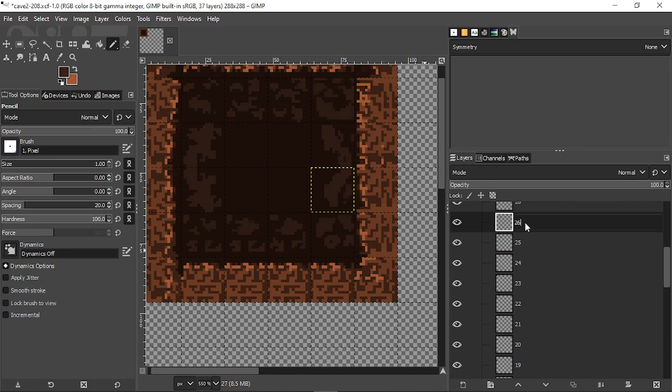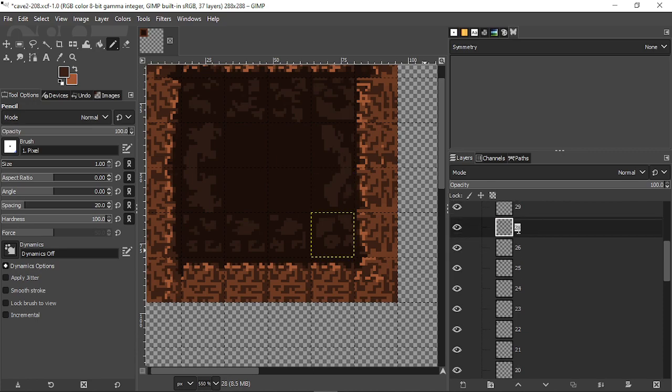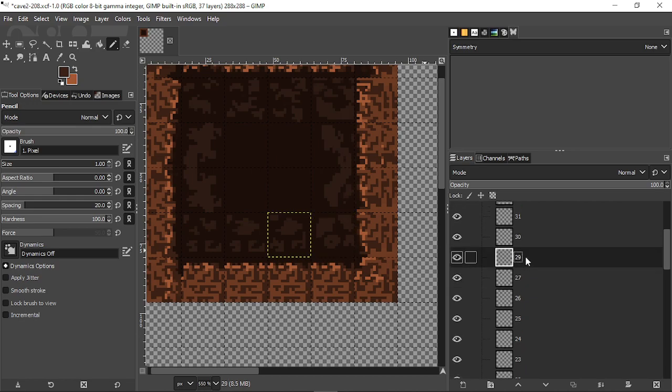I'm not sure if this is a good workflow. I'm still really exploring what will be a good workflow when it comes to pixel art.